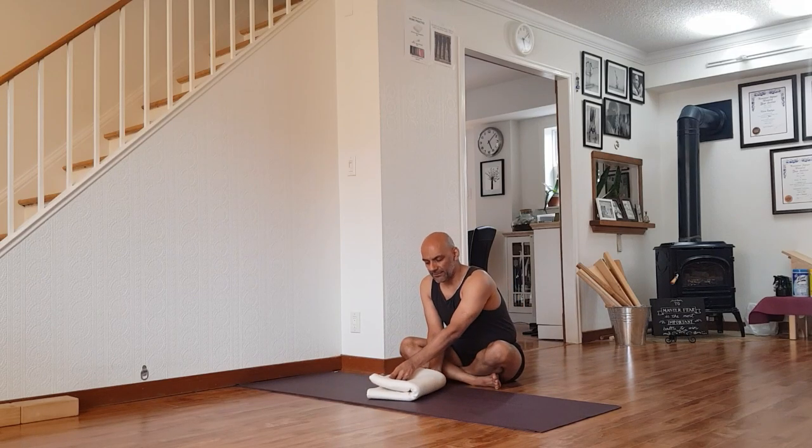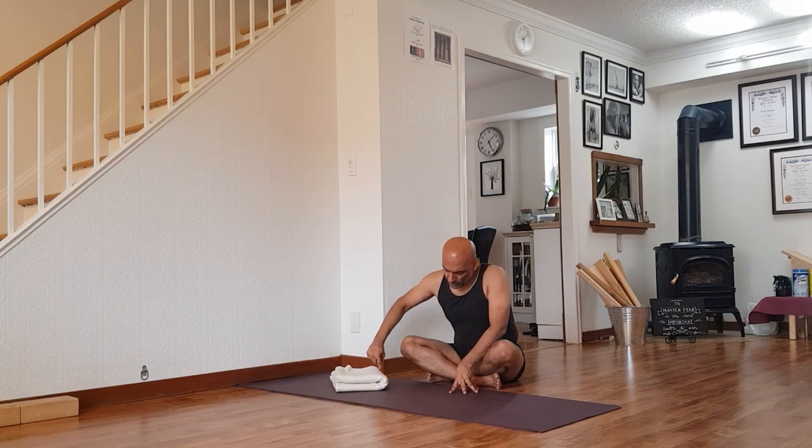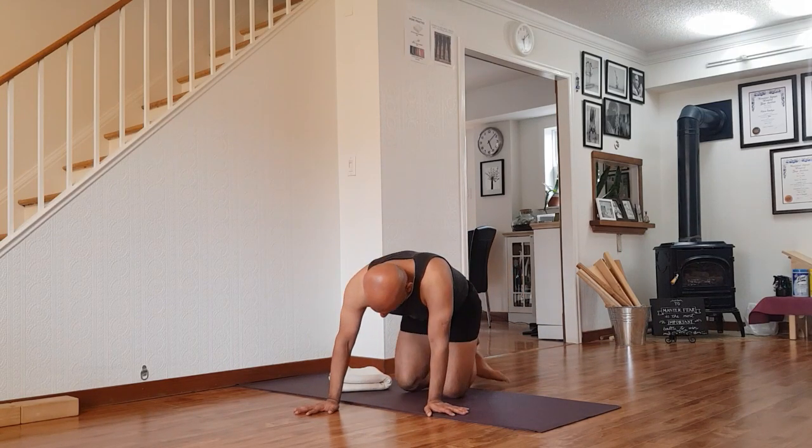Janu Sirshasana. Fold the blanket or whatever you are using like this and see that you have a diamond shape or like the tip of the fold is pointing to the center line of your mat. Alright. Now, this pose, you sit straight, Dandasana. All seated poses begin in Dandasana. So, clear your buttocks, broaden the backs of your thigh, sit straight legs, sit erect. If you get this, you will get the other stuff. If you don't get this, you are going to struggle with the other stuff. You can't write poetry and prose if you don't understand how to hold the pencil, how to write ABCD.